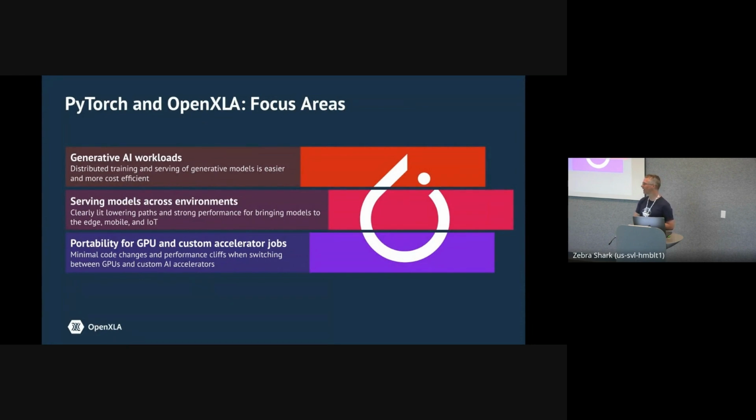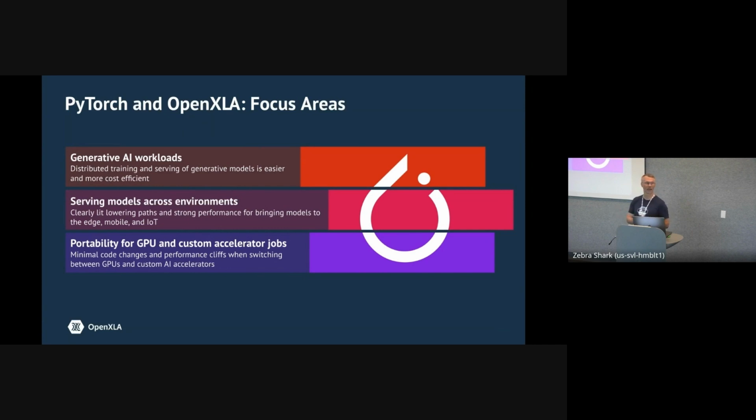We'll hear a lot about PyTorch in the next day and a half, as I mentioned. Super important framework, obviously. As just described, running very large-scale workloads there is one of our key focus areas. But a second one also is making sure that we serve models across all environments. So with StableHLO in particular, we have great support on the server ecosystem, both for training and inference. But we would like to see that actually extend out well to the mobile environment too. So that's been a focus of the team.